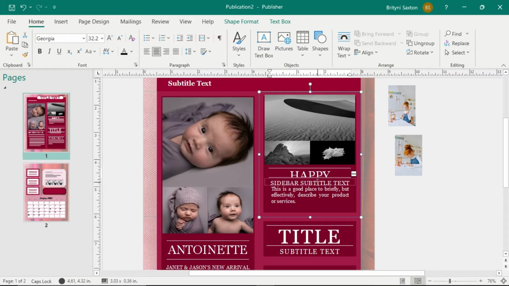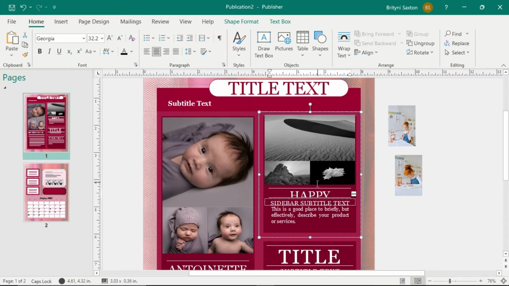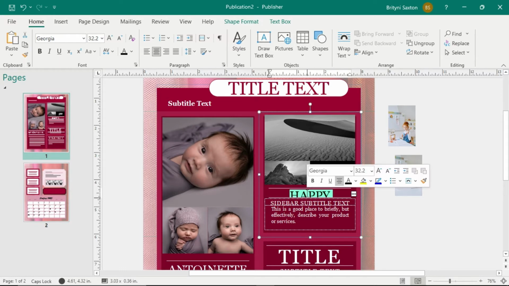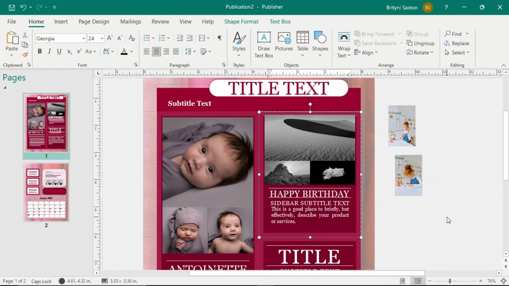And it's cut off a little bit because this is trying to fit in a smaller area. So I'll triple click to highlight it all and decrease my font size so it fits. And then in my subtitle, I don't think I need a subtitle, so I can choose that.